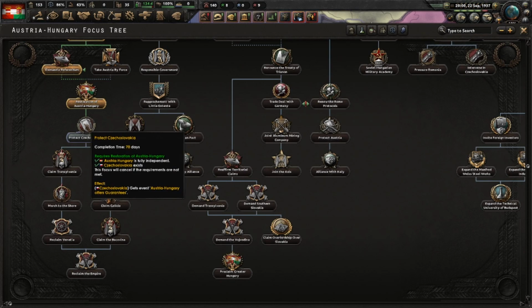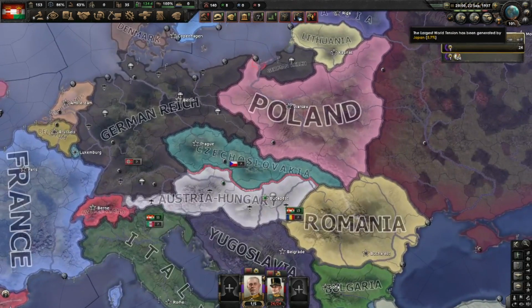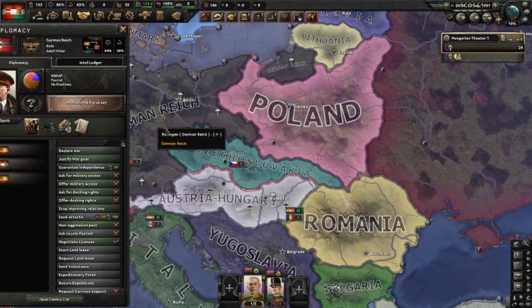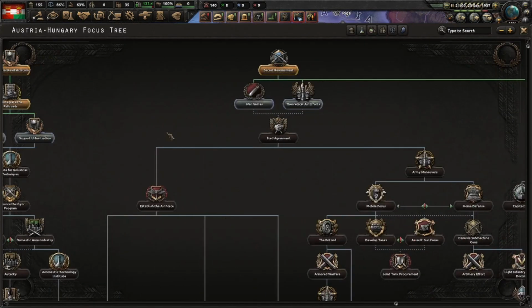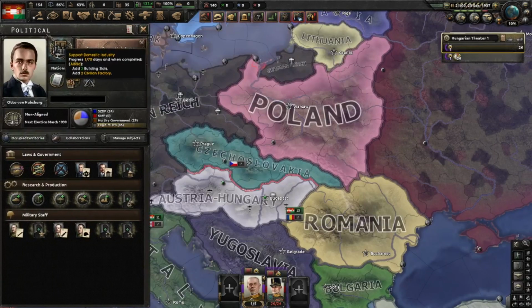Now here's the next focus, protect Czechoslovakia. We need world tension to be higher for them to be more willing to accept, and that's going to take a bit. And Germany has to demand Sudetenland. So from here on out we can have a look at what Germany is doing: coal liquefaction. For now we can still afford to do one more focus, and we'll do support domestic industry.